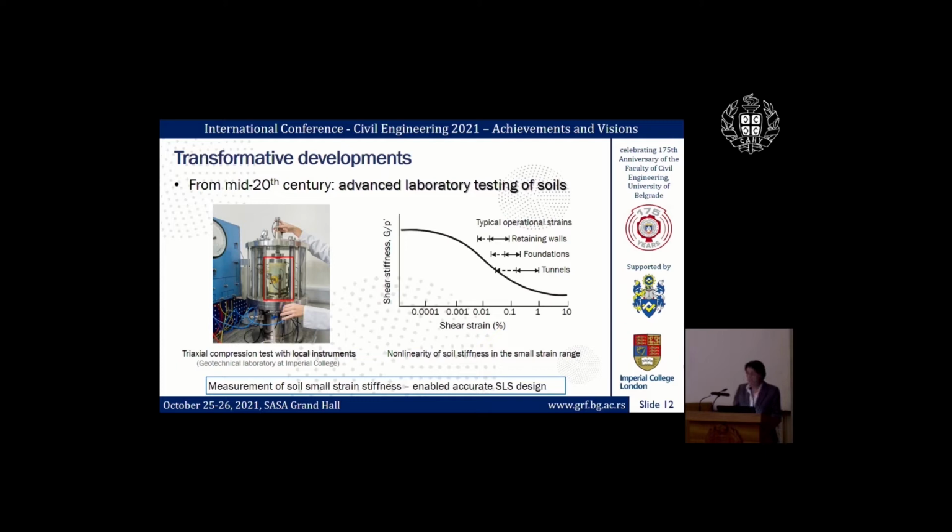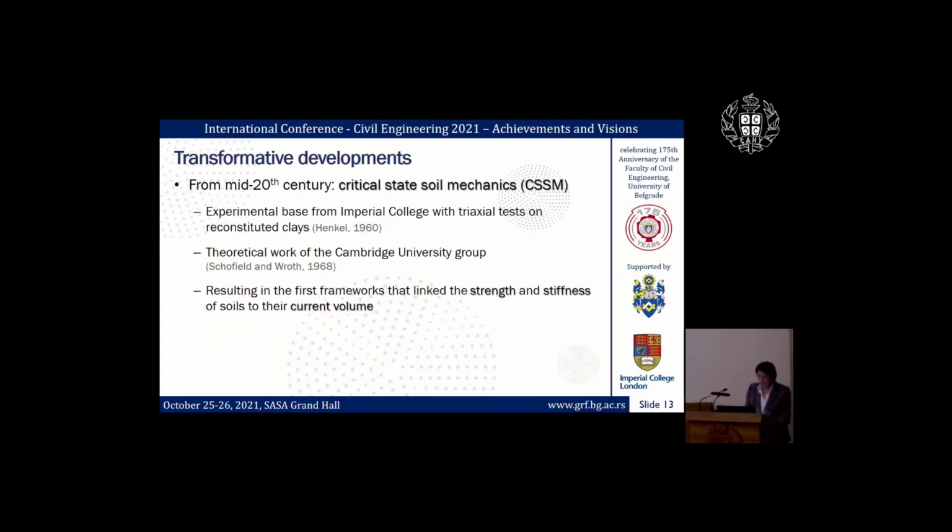So this really has enabled huge advancements in the serviceability limit state design, in particular in ground conditions dealing with very stiff soils, not soft clays that are essentially failing very quickly, but soils that have high resistance and very nonlinear stiffness. And this was then something that paved the way to develop the first modeling frameworks, proper mathematically formulated modeling frameworks for describing soil behavior.